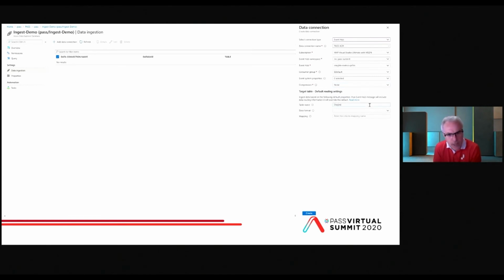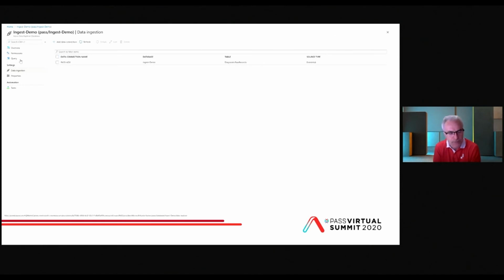And then when we target it, we put in initially our table, which had the dynamic data type in there. It's a JSON format, so we'll select that from the dropdown. And then we also tell it what mapping we used to give it that entry point into the JSON objects. That's it. It's as simple as that. We click go on there. And within a few minutes, that data will now be streaming into our Data Explorer engine.